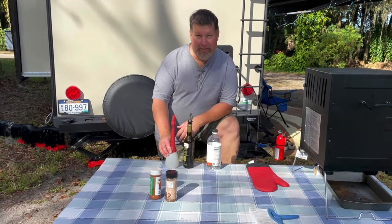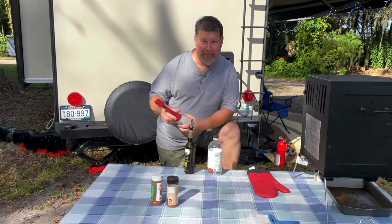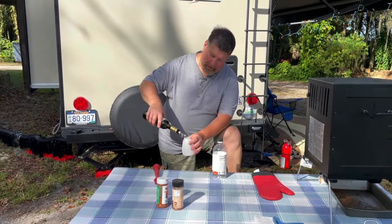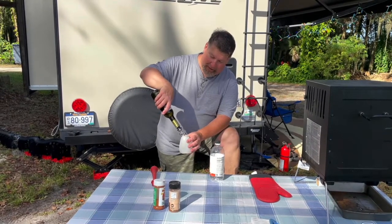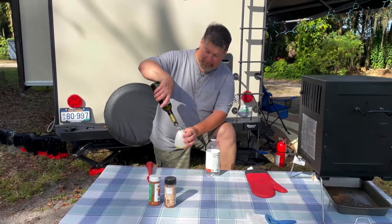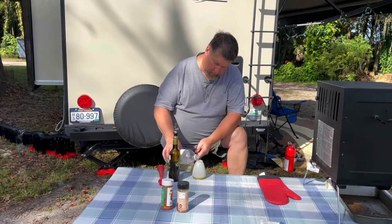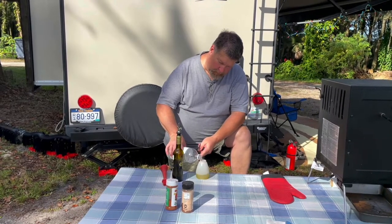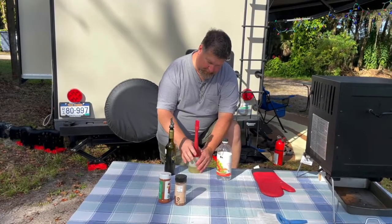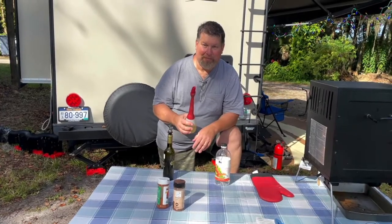We're gonna go ahead and start basting. I'm gonna make a solution of vinegar and oil, just about a 50-50 solution. And then we're gonna add some more chips to it as well. You can pretty much use anything you want. I like using a pretty decent olive oil. Let's add some more chips and baste these pork roast.